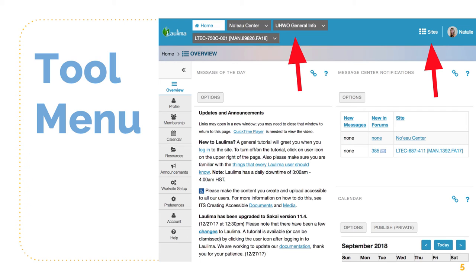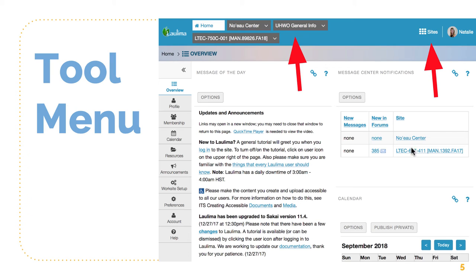When you immediately log into Laulima, you should see this menu page. It will have lots of different buttons on the left-hand side of your screen. You'll also, on the very top portion of your screen, notice this blue bar. It's known as a favorites bar, and this blue bar can allow you easy access to your courses that you're taking for that semester. Another thing you'll notice on the right-hand side of the screen, it's your message center notification.